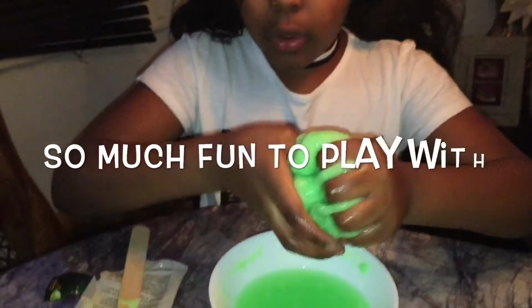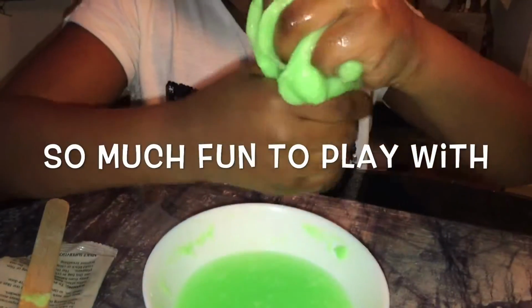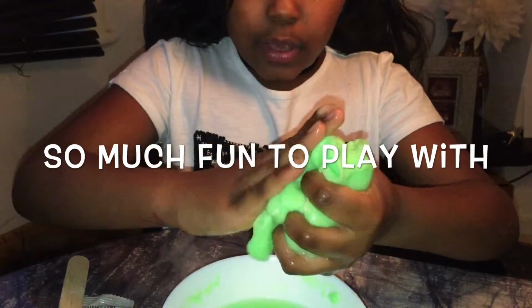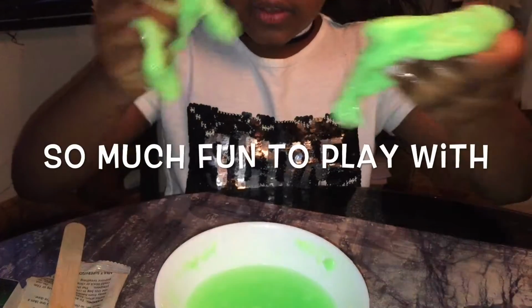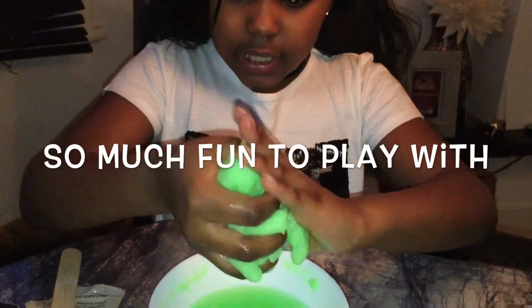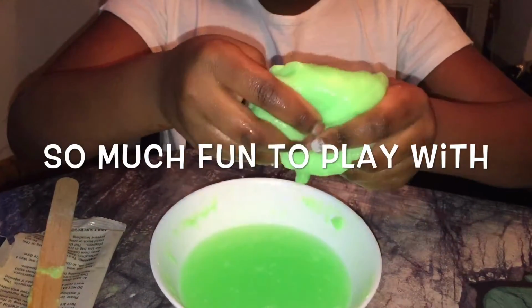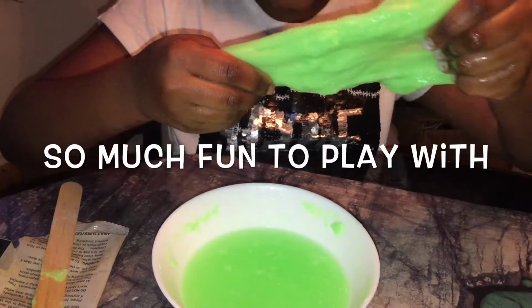Tip, use warm water or it will not turn out as slime. So that's just a tip. Always use warm water. Okay, we're going to carry on mixing this until it's not lumpy or doesn't have any lumps in it. Okay, this looks pretty mixed. Doesn't have any lumps in it.